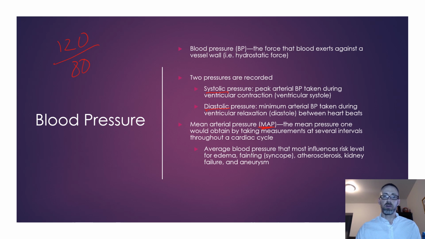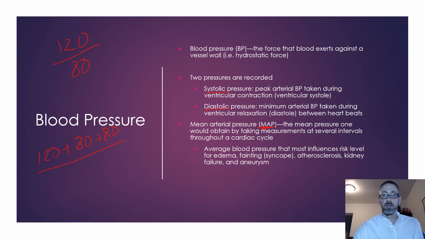The reason it's not entirely accurate is because in the cardiac cycle, the ventricle spends twice as much time in diastole than it does in systole. So it spends twice as much time at a lower pressure than it does at the higher pressure, and so that carries more weight in the average. So, for example, the way we look at that instead is we'd say 120 plus 80 plus 80, really 80 times 2, because diastole is actually twice as long as systole under resting conditions. So it's weighted a little bit more, so we add it again.